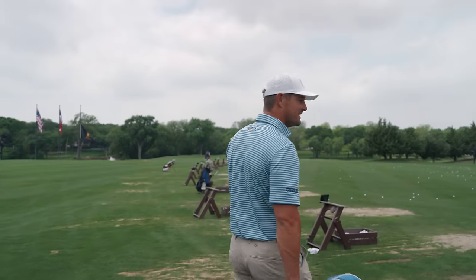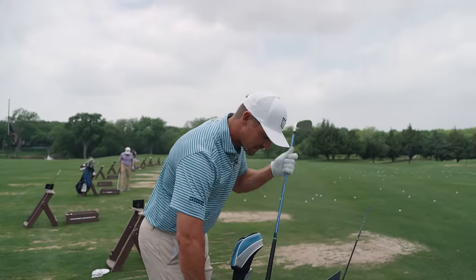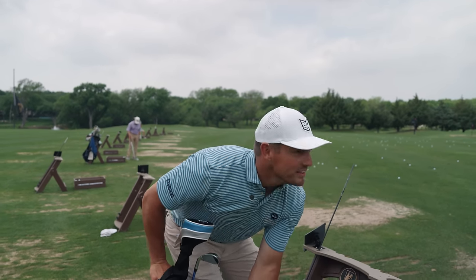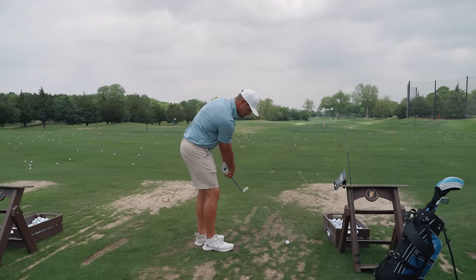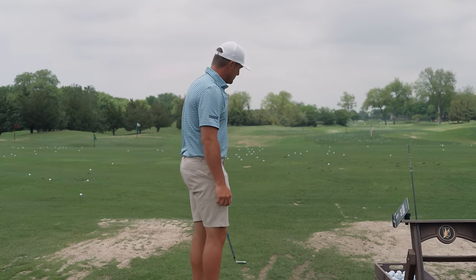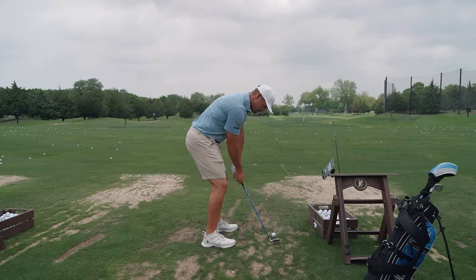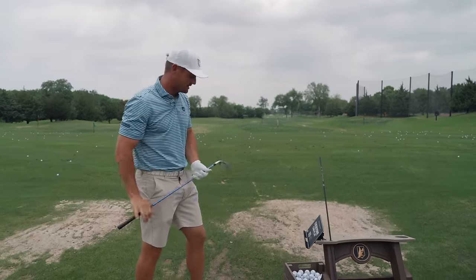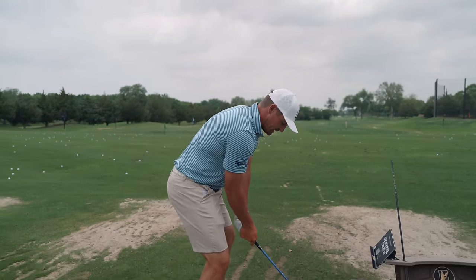How you doing? Trying out a new set of clubs. You know what? I didn't win, so I gotta try something new. We're gonna warm up with the pitching wedge here. I didn't realize how short this actually was. Just a little blade? I think that's it. You know what? I just don't wanna break it. I'm scared of legitimately breaking this.